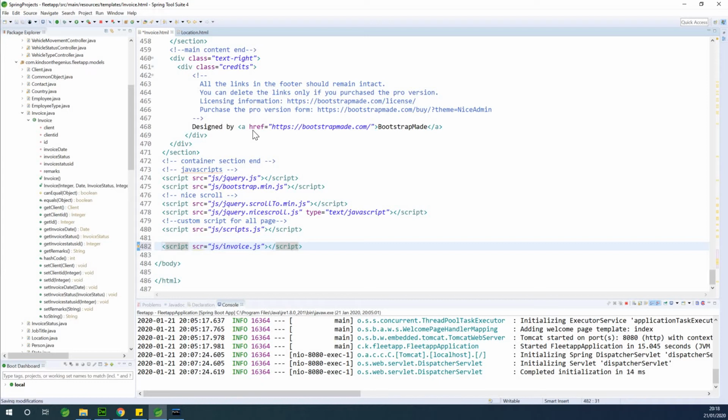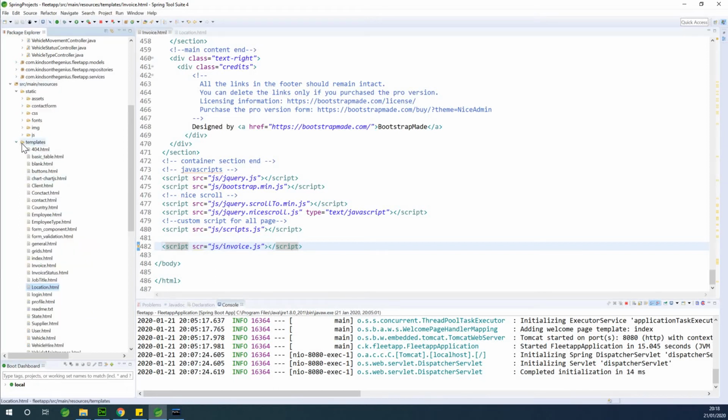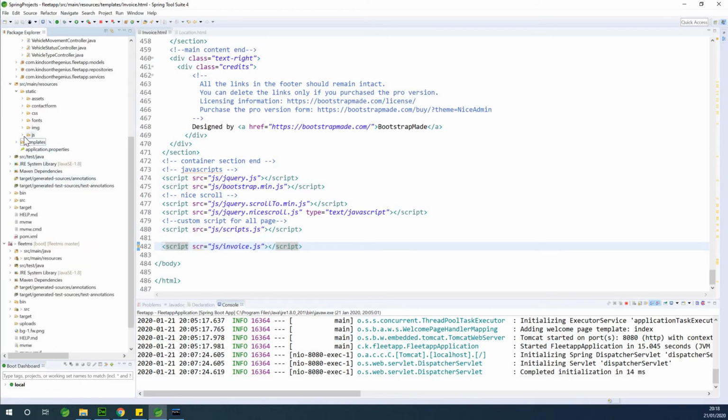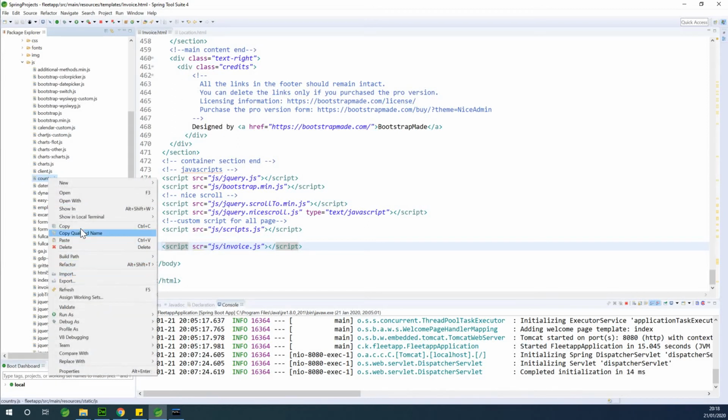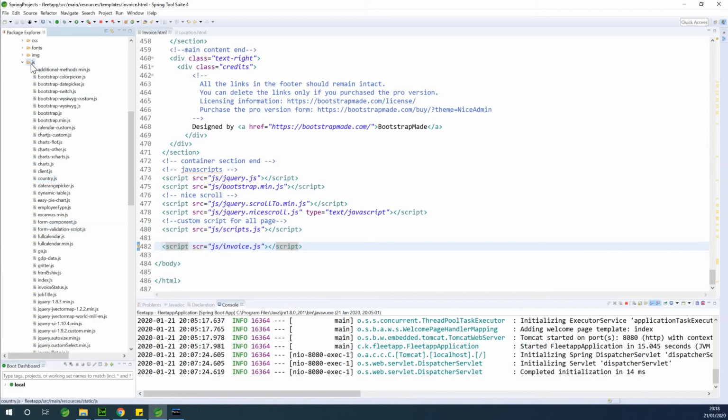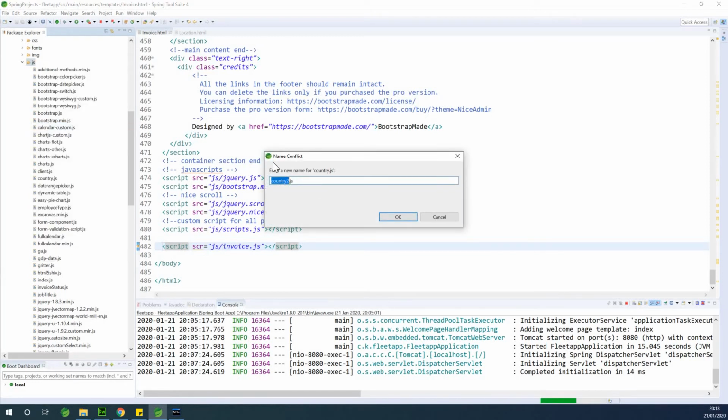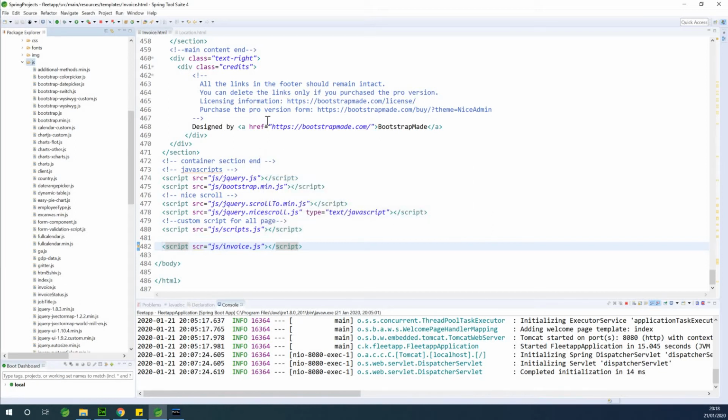And finally, we need to take the last step, and the last step is simply to create the script. So normally I copy one script and then use it to create the script I need. So let's go into the JS folder. In the JS folder, I have a country script. I'm going to copy it, and I'm going to paste it and rename it. Actually, I'm pasting a copy of it, so I'm not actually altering the original one. I'm creating a new file. In this case, it's going to be invoice.js. Okay, I'm going to save.